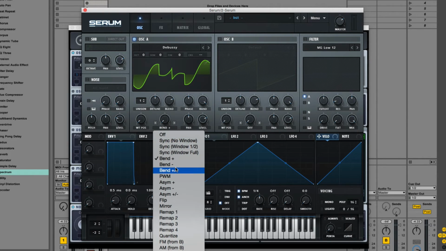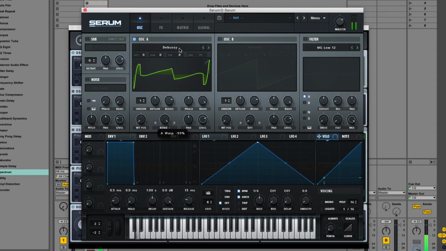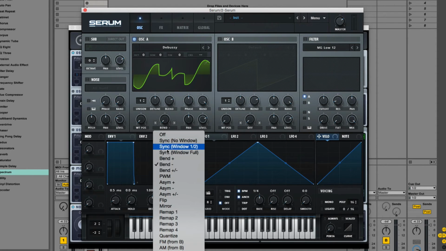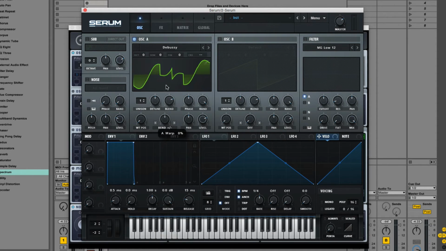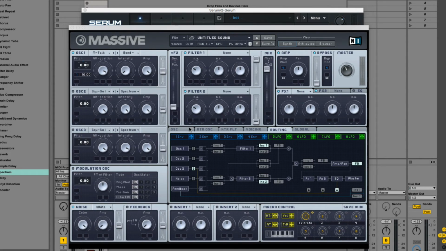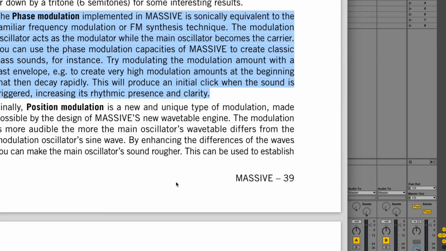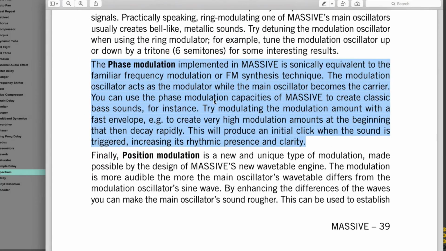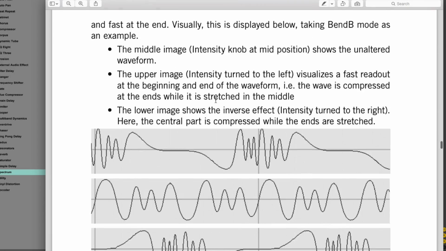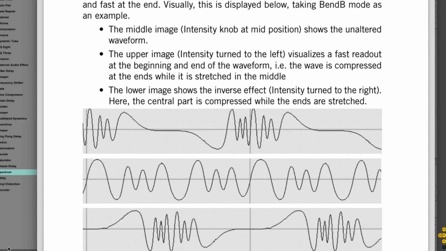And minus outwards. Bend plus minus is just unidirectional. Towards the right, it spreads out. Towards the left, it spreads in. And Massive works exactly the same way. You can even see it in the manual. Right here. This image describes that.